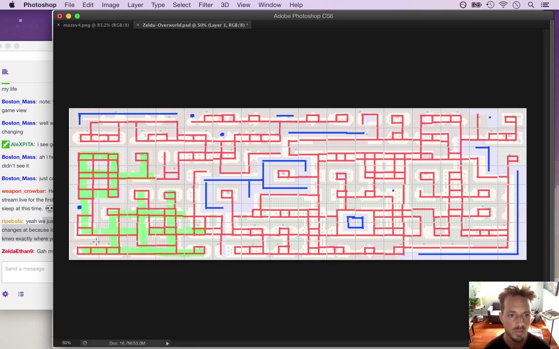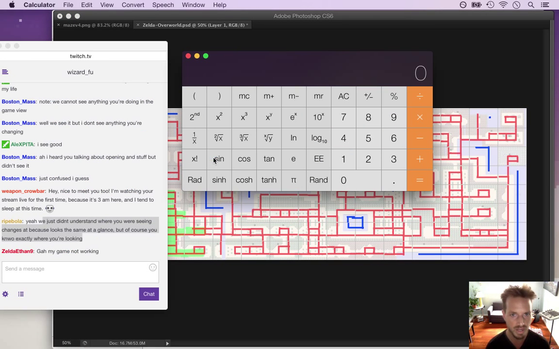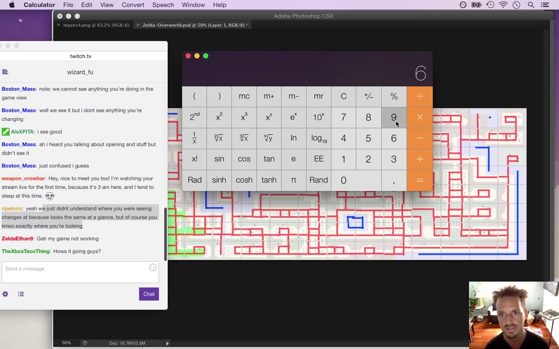But what I noticed today was that a lot of areas in Zelda 1 have the interior entirely opened up. I actually went through and counted, and there's 69 different areas that have their entire interior opened up. If you divide that by the number of actual screens, 128, that's 69 over 128. You get roughly 50%.